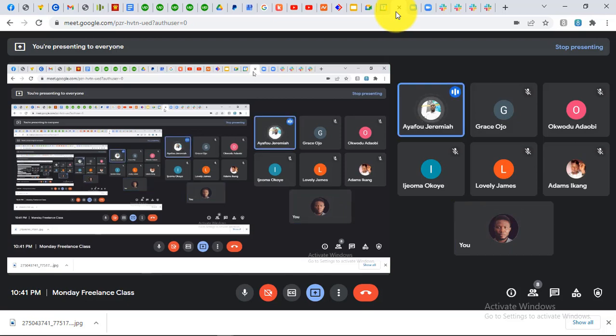My question is on the CV. Like you said, you will give a CV, but I want to be clear on something. Professionally, I'm an environmental health officer. I'm a trained environmental health officer, and at the same time a trained massage therapist. Am I to add all of them to the CV?